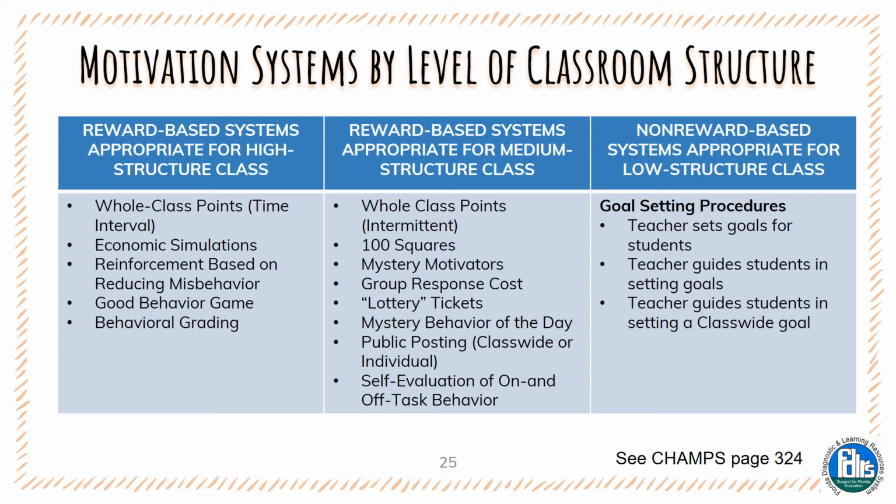Reinforcement based on reducing misbehavior. So those are good ways to kind of let everybody know what's going on with the behavior. Play the good behavior game, or even behavioral grading. Medium structure here is whole class points, 100 squares, mystery motivators, lottery tickets, mystery behavior of the day, public posting. That could be even like a reward chart, and even self-evaluation can be used for like students that need medium structure.